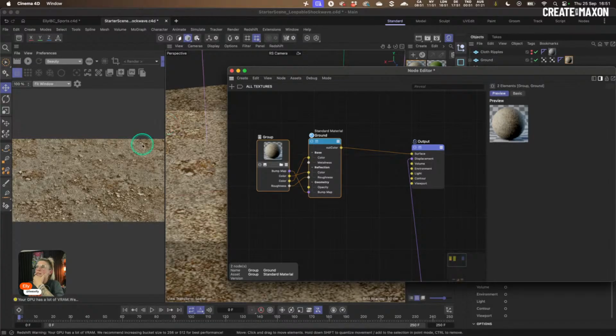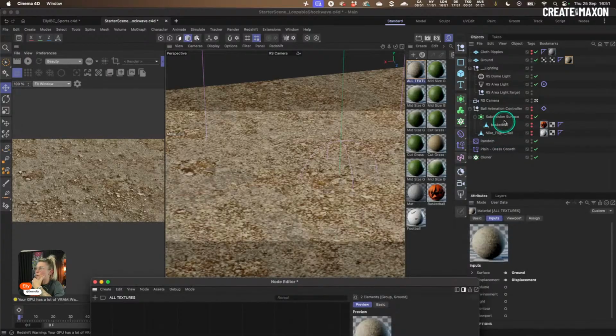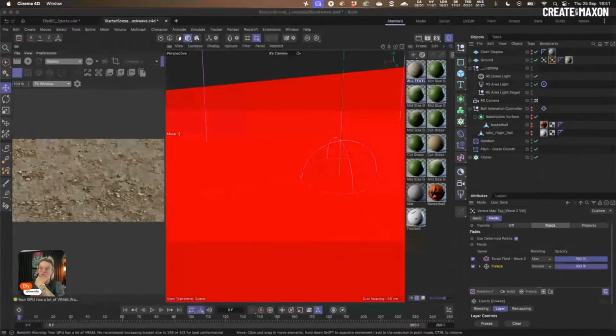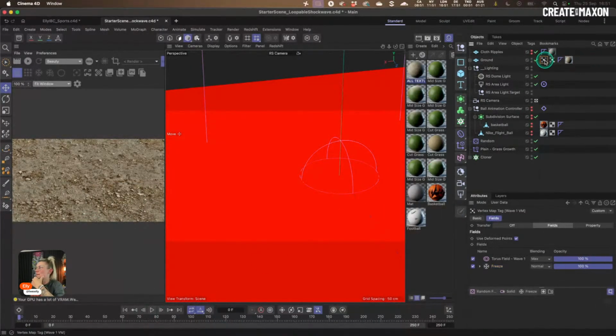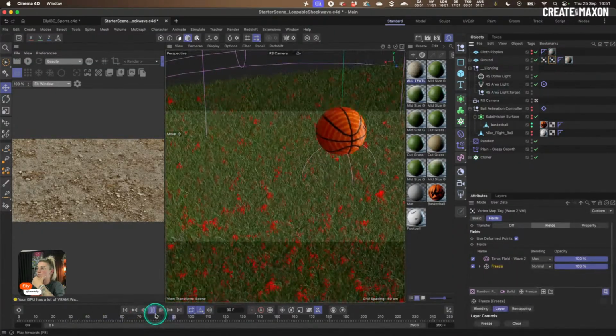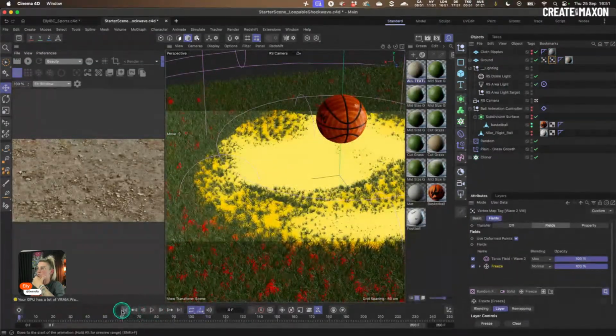And so how do we now animate and transition between these textures? The way that we're going to do it is we know our vertex maps have been created and connected to our fields. So we know as we play this through, and then we have this come through to create that second option.